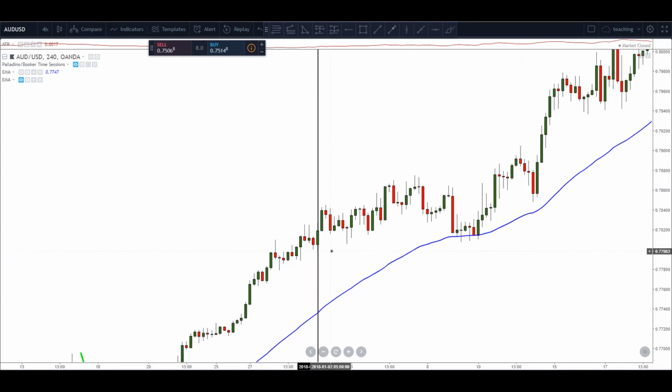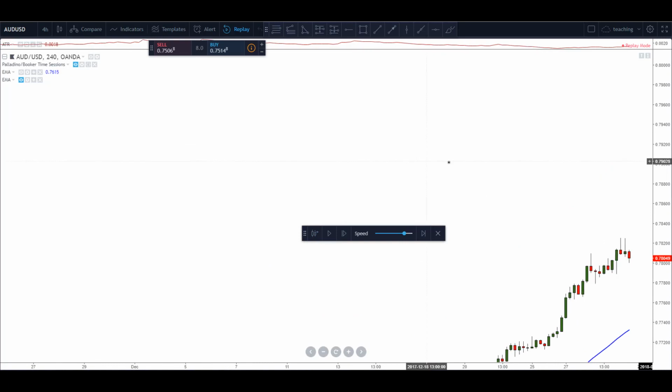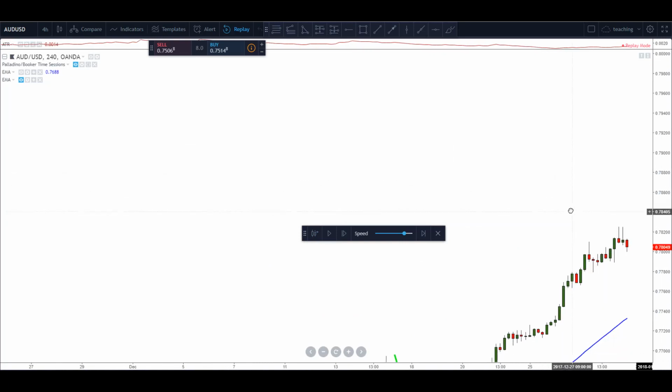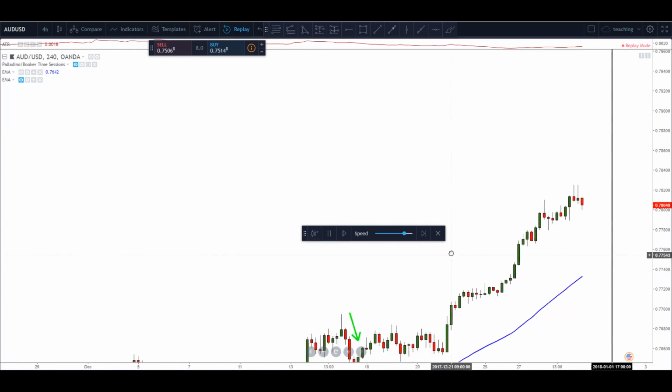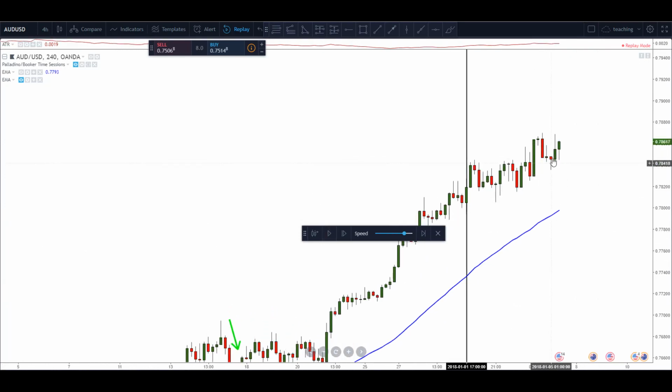We look for our entry reasons. Again, the best way to backtest is with market replay. So we go ahead and grab our replay tool, put it on 1/1 of 2018. That gives us absolutely no data looking to the right. We'll click our play button and watch the candles as they come. Pause the video if we see something. There is a possible entry, so we'll wait and see how this plays out.